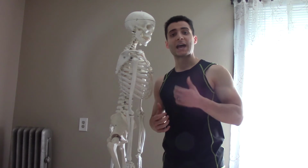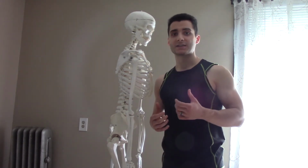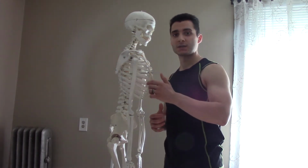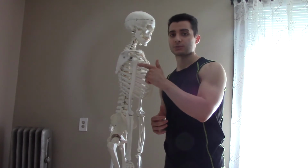If any of those three parts are restricted or are not functioning correctly, it's going to put extra stress on the other parts. And the most common thing that I see is neglecting scapular and thoracic motion and overstressing the glenohumeral joint. So let's take a dip for example.